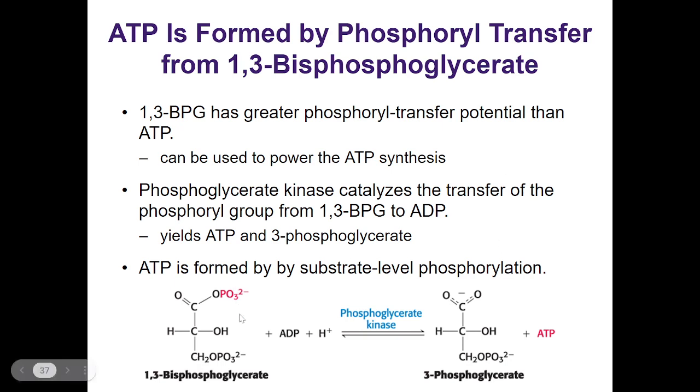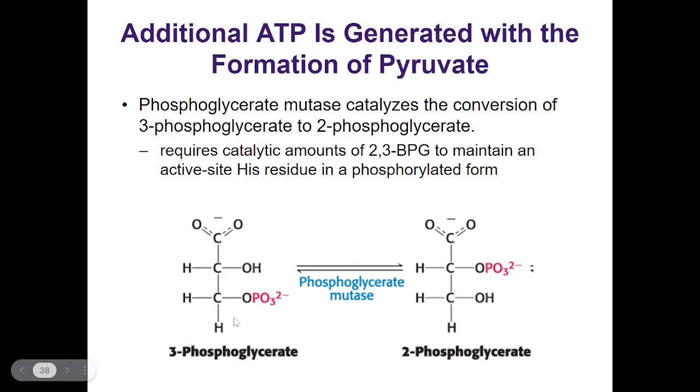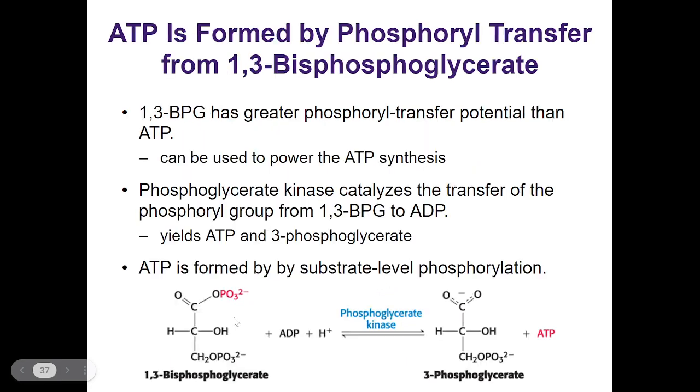And so we have the 1,3-bisphosphoglycerate reacting with ADP in the presence of an H+. And the phosphoglycerate kinase, notice again that name, phosphoglycerate, this one right here, kinase. It's transferring a phosphate onto this group if you're going this direction, right? Which is kinase. But if we look this direction, it transfers it off of the thing that's not the substrate. Okay? Anybody have any questions about that?